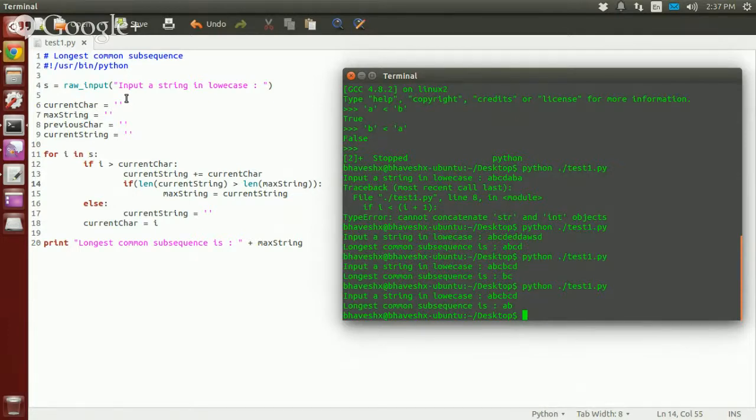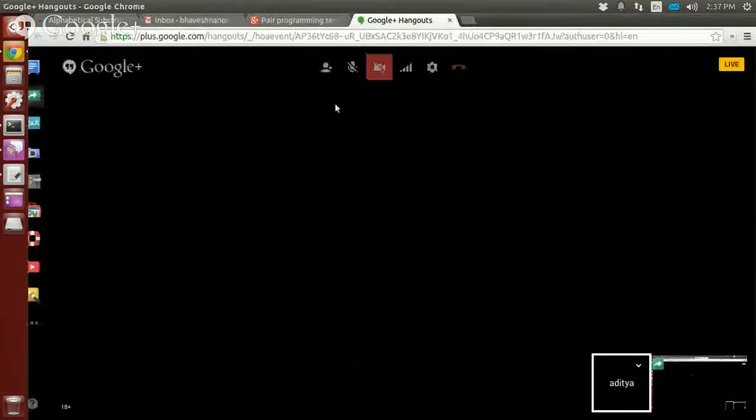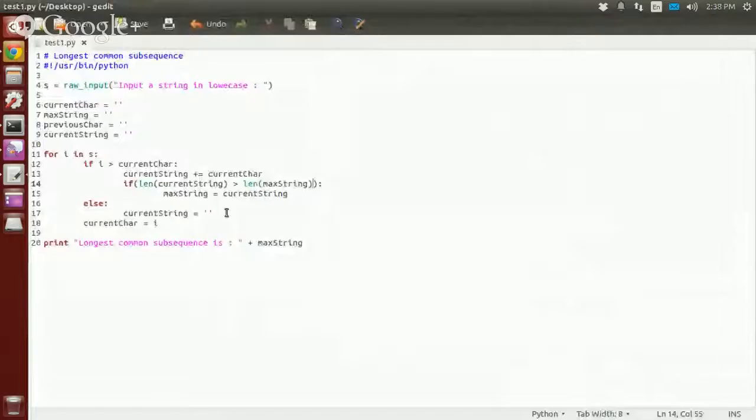I think you should correct your else statement. Else has current string equals null. What does your else have? Check this. Because if it is not greater, then you're supposed to empty your current string, so you can start fresh.